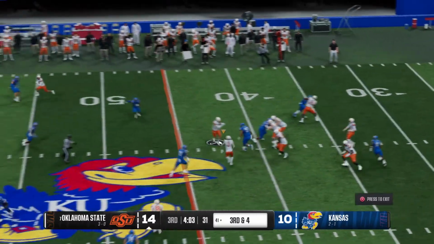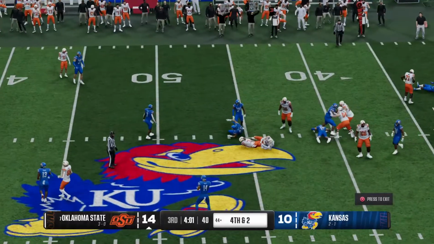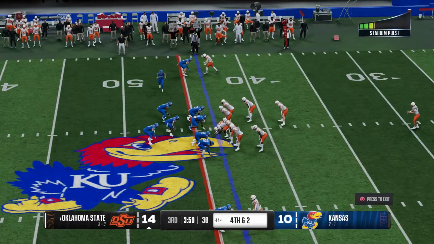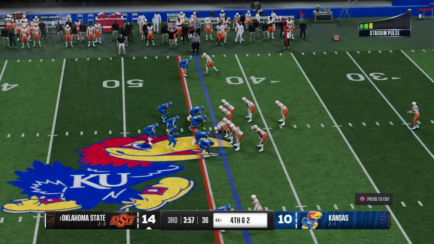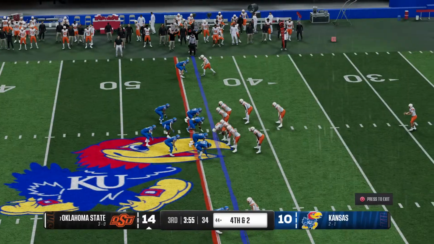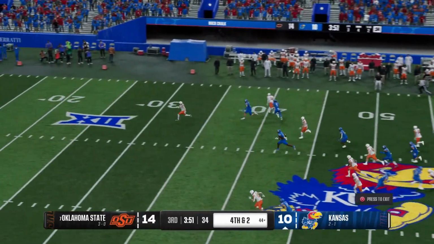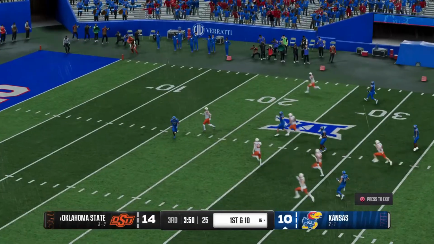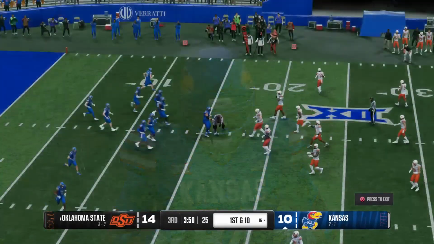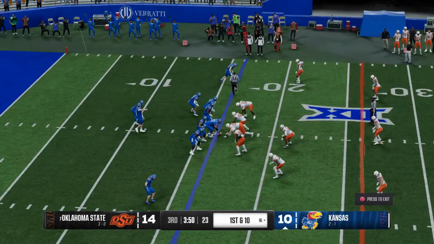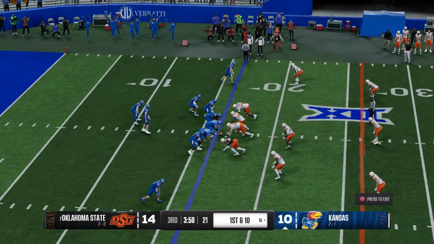From the gun, wants to pass. He's got his man. Good tackle there to stop him short of the first down. It'll bring up a big decision. 4th down, and the punt team sends it the other way. Fair catch, called for and made. Kansas gets the ball back, and the Jayhawk offense is ready to go to work.